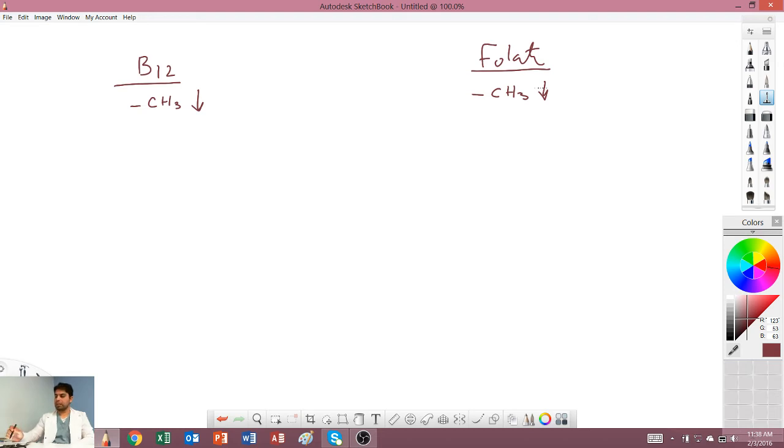Can you give me the name of dividing cells? RBC, skin, epithelial, white blood cells, hair follicles. Very good. All of those cells. Now, at the end of the day, both of them will affect RBCs primarily. The thing is, RBCs don't have mitochondria, therefore they're affected most. Cells that have mitochondria can produce methyl groups by other mechanisms as well. But cells that don't have mitochondria are 100% dependent on what? On B12 and folate.